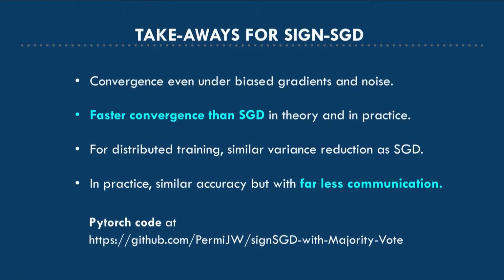Here I didn't talk about the theory, but there is a lot we can also say in theory. We can establish convergence rate bounds for SignSGD and show that, in fact, there are regimes where training is faster with SignSGD than with stochastic gradient descent. And I didn't show the training loss.